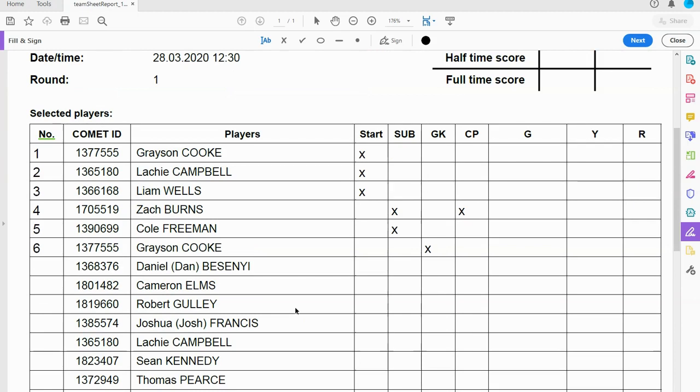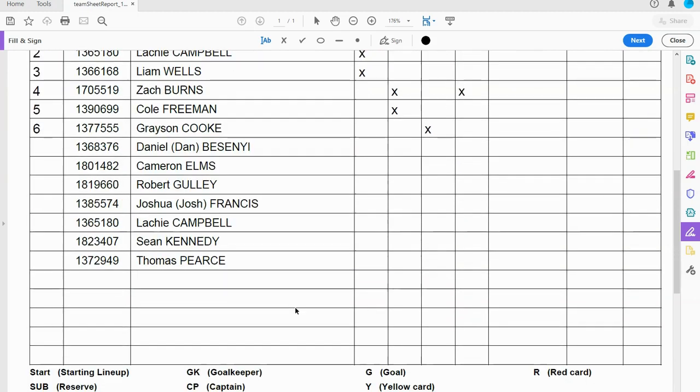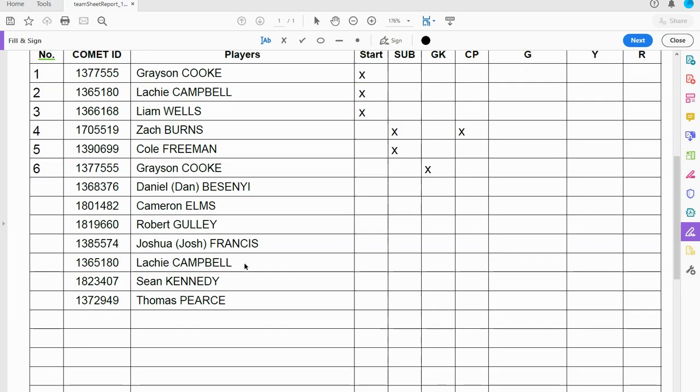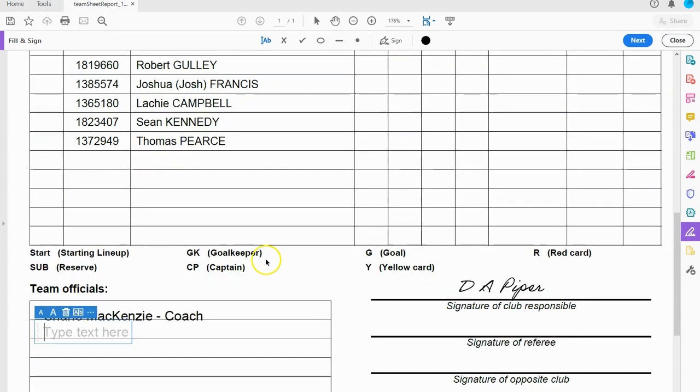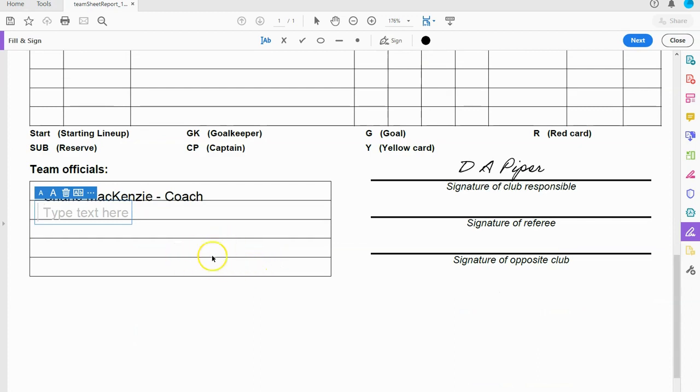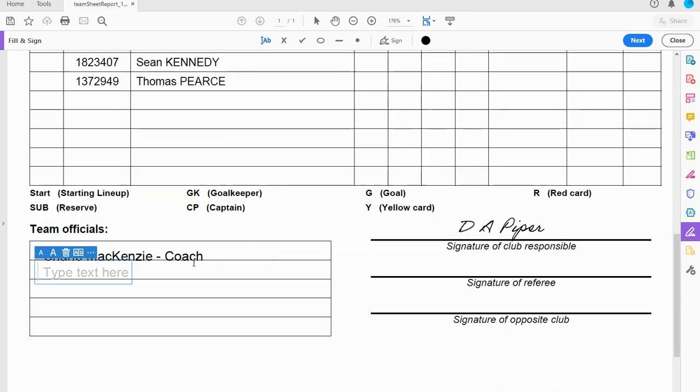In any league that has rolling subs, if you are on the team sheet, you are considered to have played as per the regulations, so making sure your team sheet is accurate. If you're not completing the shirt numbers and you're doing it on the day because you don't know who you've got turning up, that's fine. It's your responsibility to write in the correct numbers next to the player. That is your responsibility, and make sure you check it at the end of the game when you're signing it.